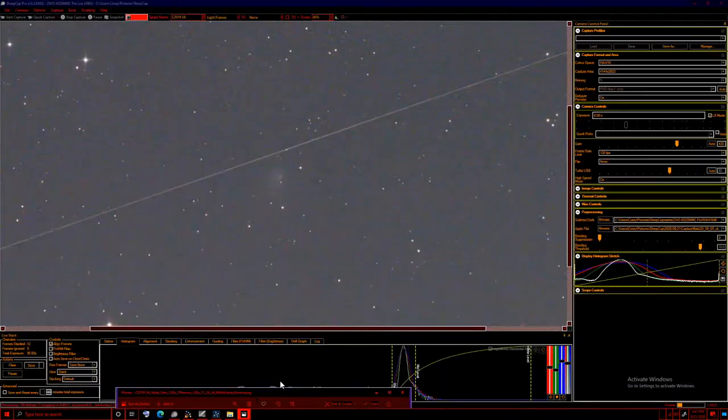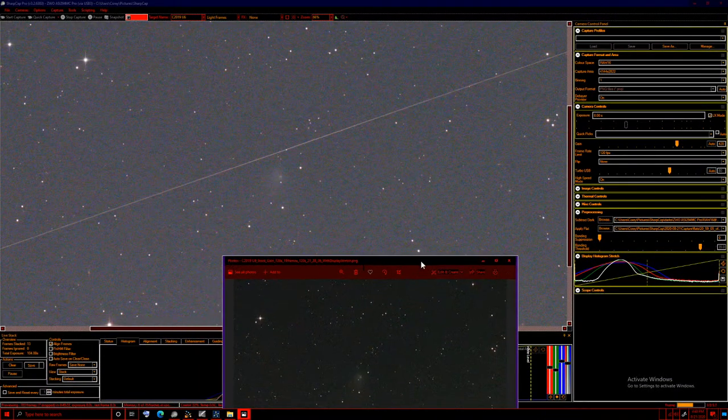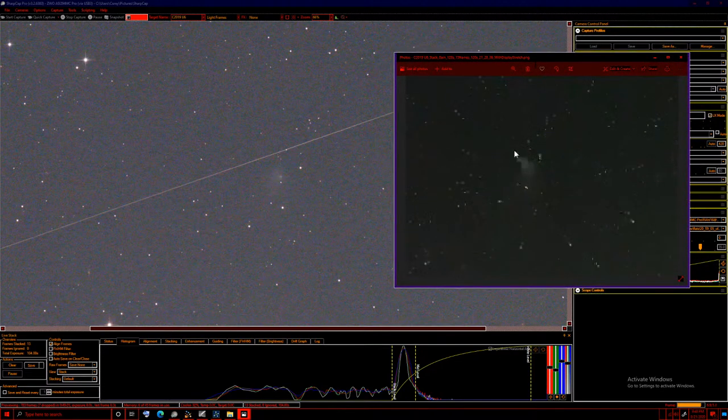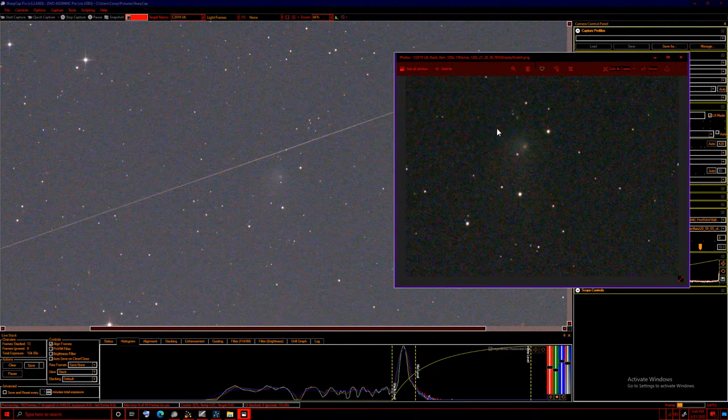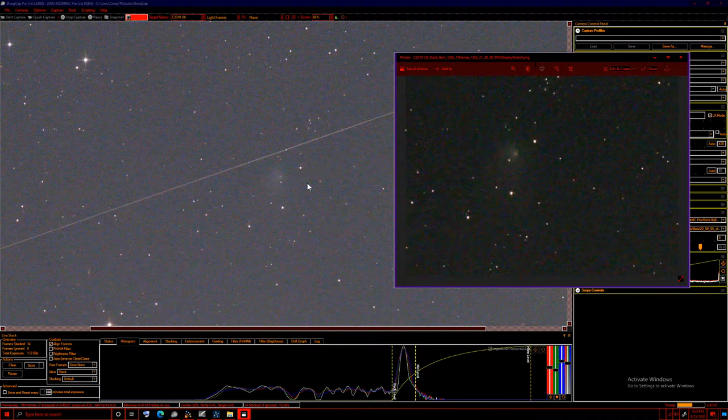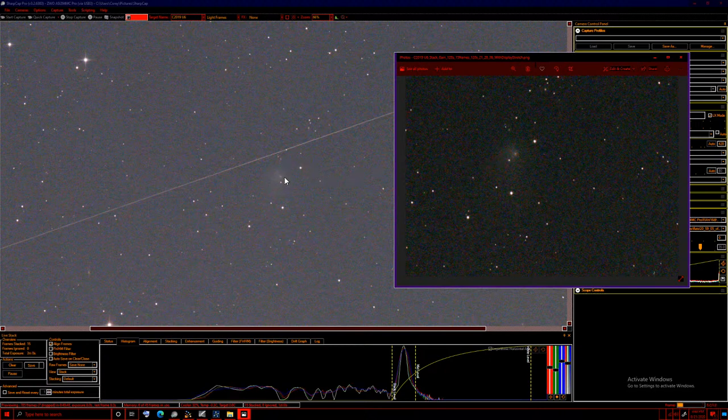All right, so back to the photo. So here is the one that we took maybe 10 minutes ago. Now, what we should look at are this bright star, the comet, and that dim star right there. And you can see in this picture, they're almost in a line. But in the new one that we're looking at, that comet has moved horizontally to the left. It's no longer in between those two. So in just the short matter of, I think, 15 minutes between these two pictures, you can see that motion of the comet, which is pretty cool.